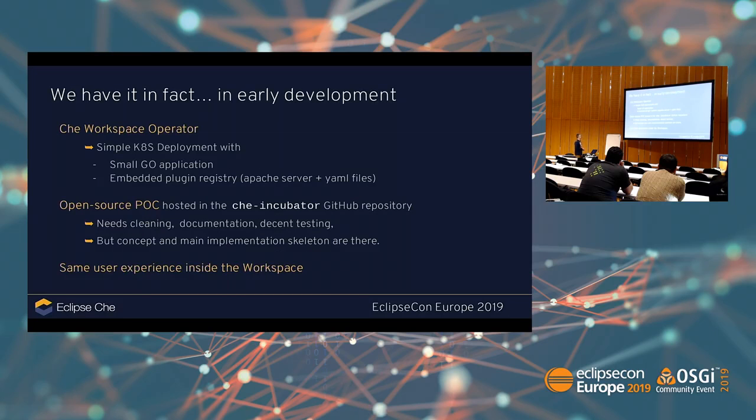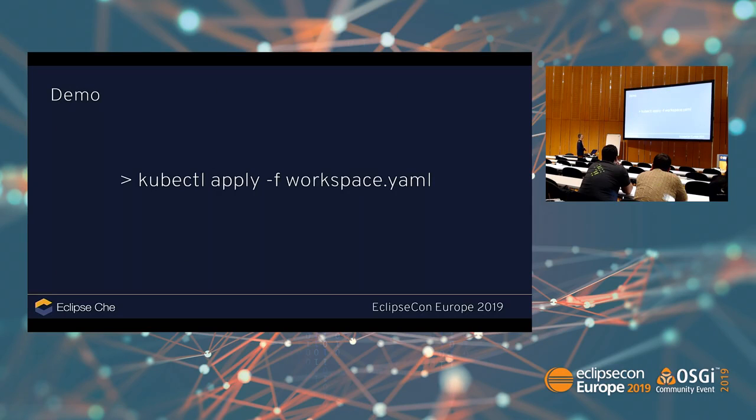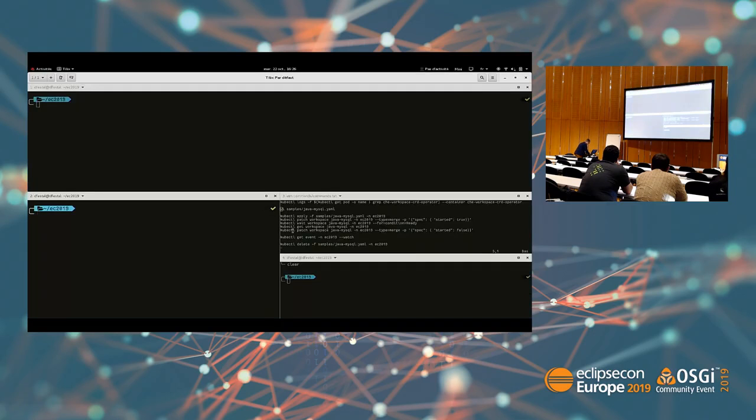Well, in fact, it already exists. In early development, we already have a Che workspace operator in the Che incubator project GitHub repository. Of course, it needs cleaning, documentation, and testing, but the concept is really there and validated. And the idea is to have the same experience as what we saw earlier, but simply by doing kubectl apply. So we will do that now.